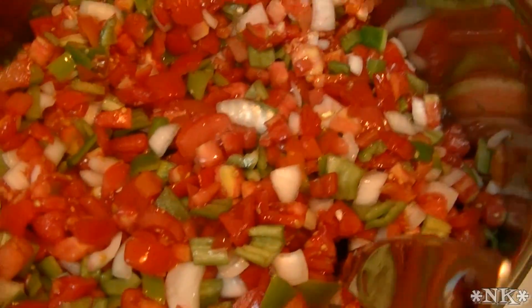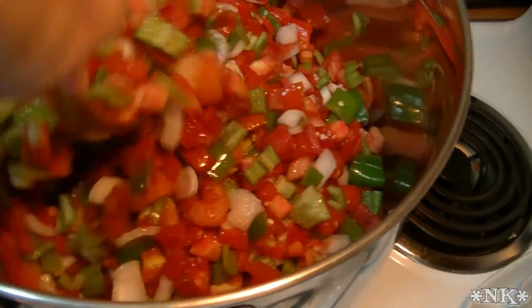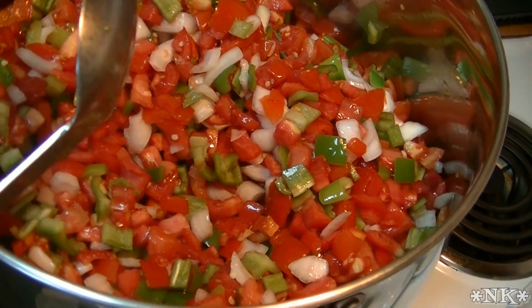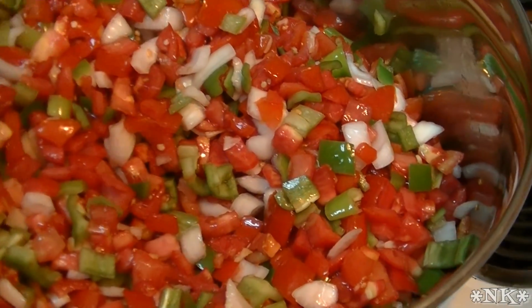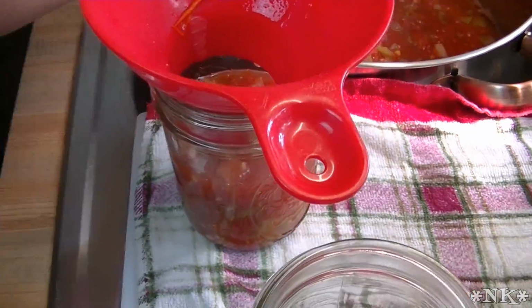We're going to turn this on a medium-high heat, and we're going to get this up to a boil. Then we're going to turn it to medium, and we're going to simmer it for about 30 minutes. When it's time to put these in jars, we'll come back and I'll show you what it looks like. Okay, our simmering is done, and now we're going to jar these up.